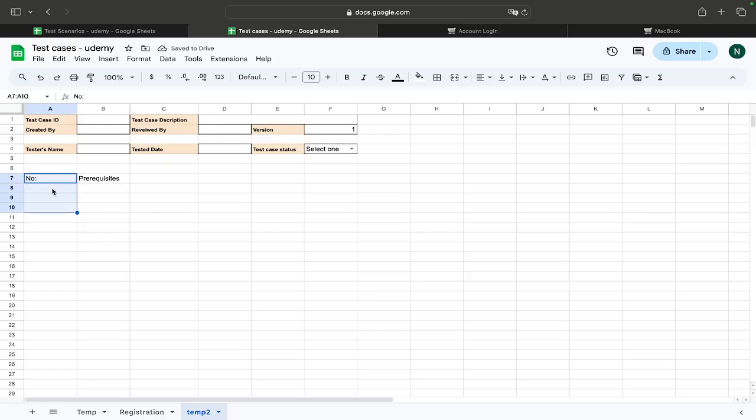Let's make them, for example, here only this. Border all of them. And this 1, 2, 3, 4. And make all of them in the center.